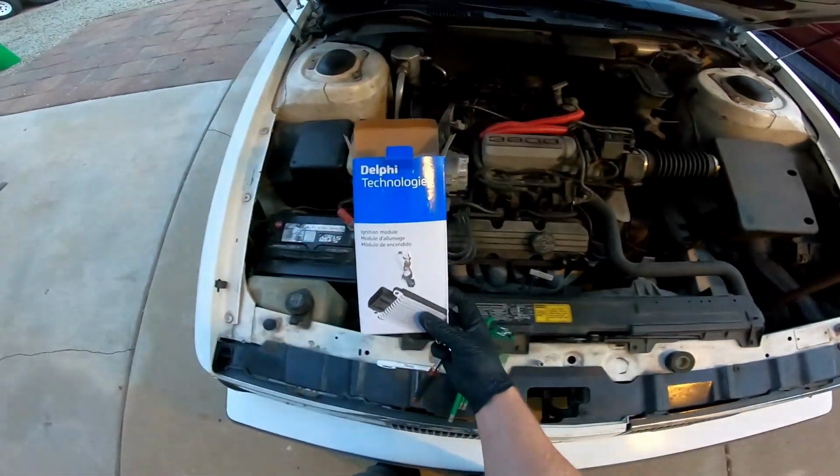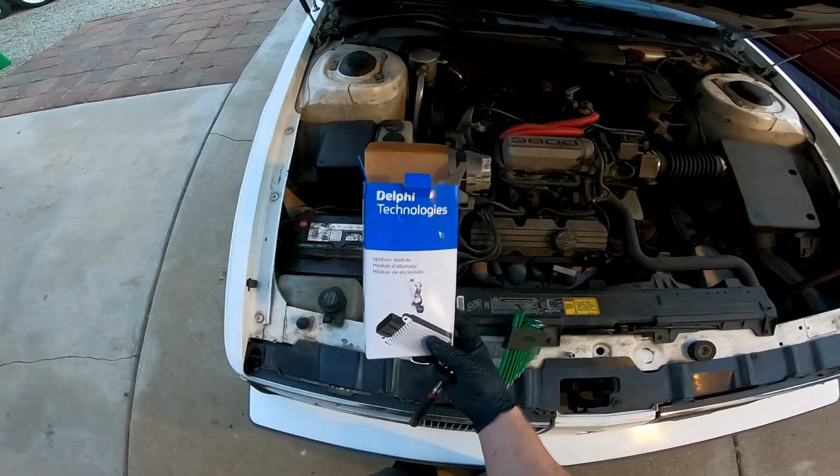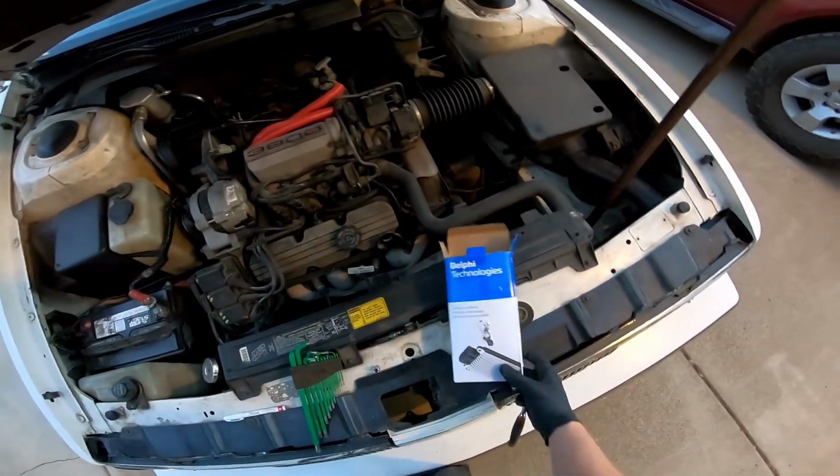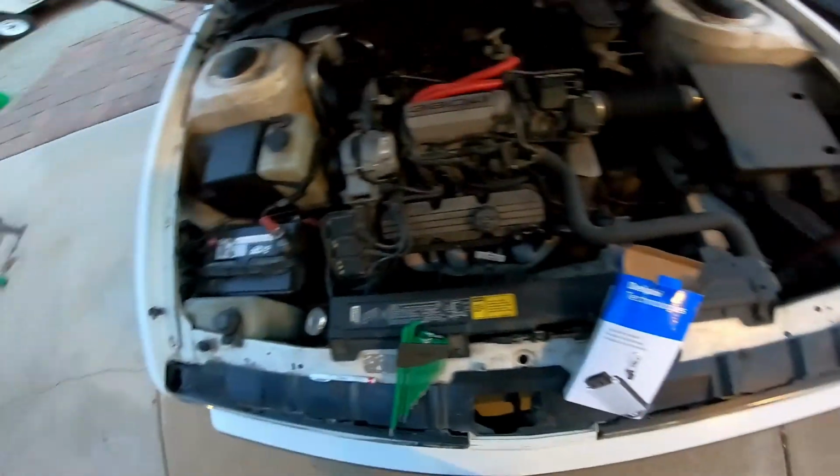We got a Delphi ignition control module here. You want to get a decent one. So Delphi or AC Delco. These don't seem to last very long when you cheap out on them.